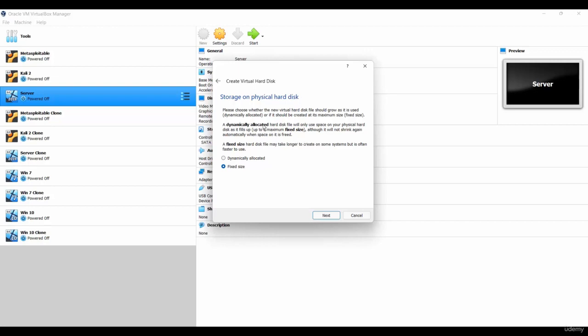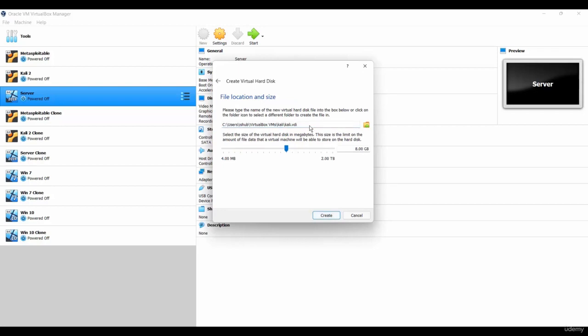So the rest of the free space will be available to use on your main system. But if you select the fixed size, it says a fixed size hard disk file may take longer to create on some systems but is often faster to use. But we would like to select dynamically allocated because we don't want to reserve the storage from our main system. So click on next.